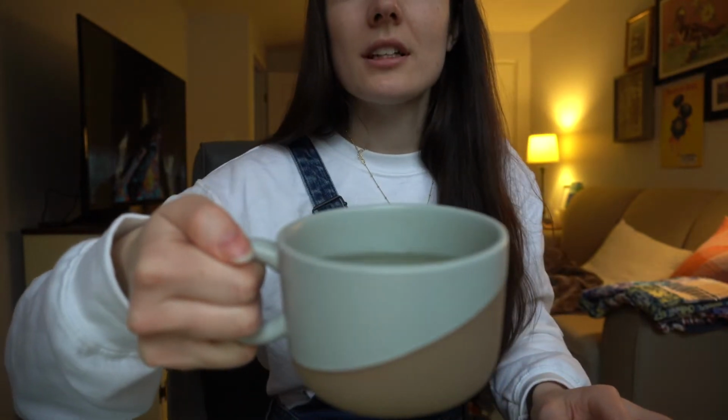So I caved and ended up making the ginkgo tea because I was very curious and really wanted to try it. It's very light greenish yellow. Can you see that? It smells very woodsy, earthy. It's very mild, like it doesn't taste like a green tea because it's not, I guess. But it is kind of unlike anything I've ever had tea-wise. Ooh, it's very nice. I do like it. Okay, that one was a win.